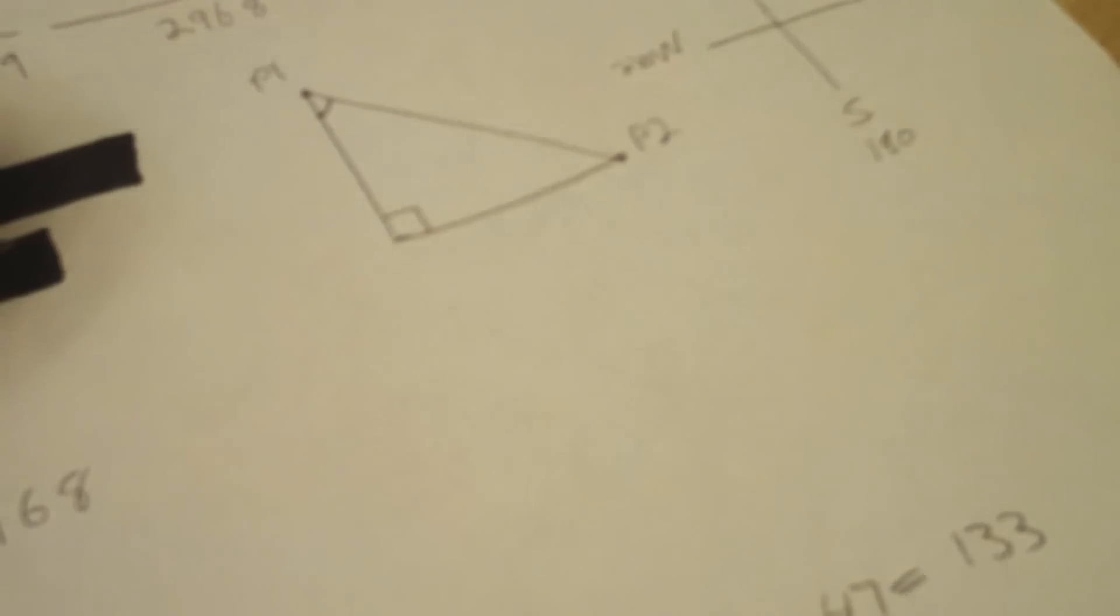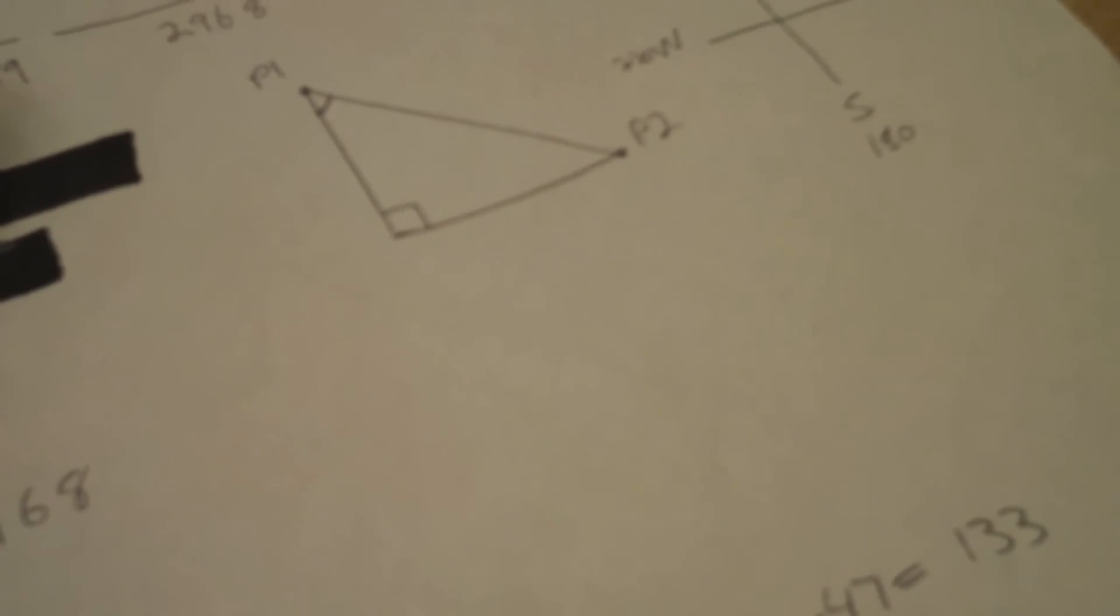So if you have any other comments or feedback on this particular tutorial, please put them in the comments. Make sure I didn't forget a step, but this is how you determine the bearing by using UTM in pad and paper.